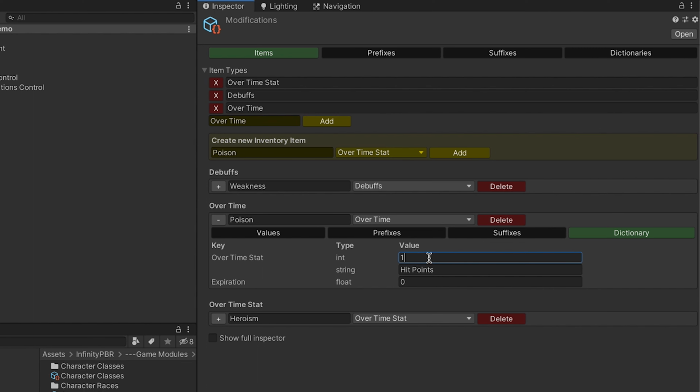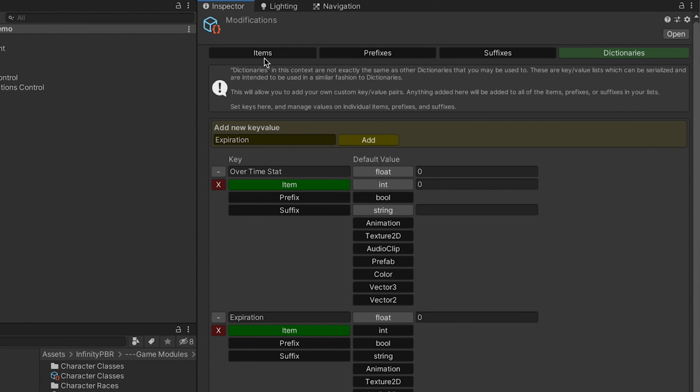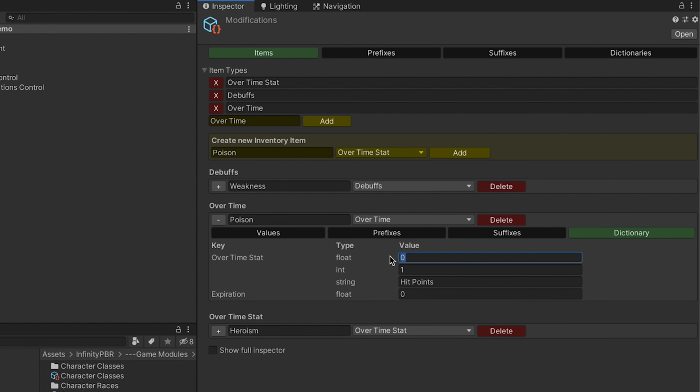You know what? We're going to need one other. We're going to need a float value. And this is going to be, now it's not listed here, we just have to remember it in our heads, but this is going to be when the next minute happens. So it's going to take in the game time, and every time that goes up by, we'll say 2 actually, every 2 minutes in game, then this is going to trigger. And this is a script we're going to write custom for utilizing the items as a modification system for an overtime modification.